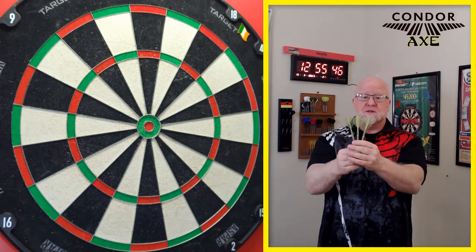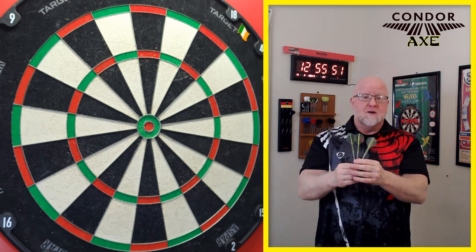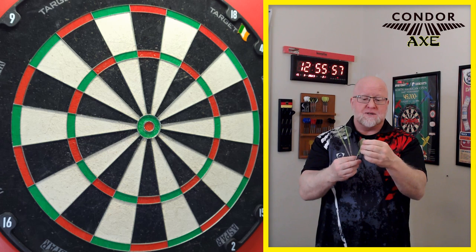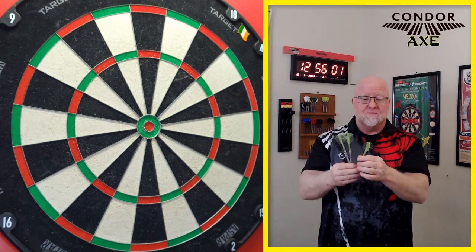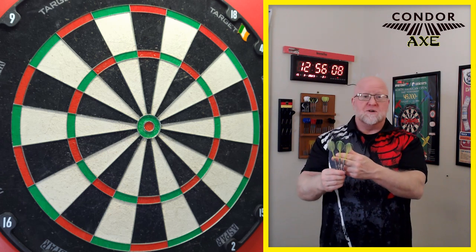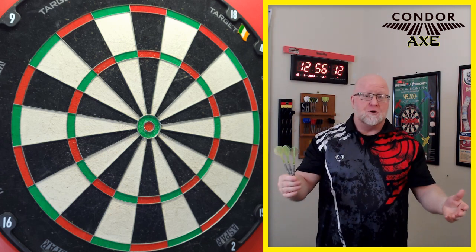But I specifically picked out the Condor Axe for two specific reasons. Firstly, these are made out of a very hard resin. They're just firm. It almost feels like a glass or a hard plastic. So that's the number one reason. Now, the other reason is just because of how popular these things are. You go to any dart shop in the world, they're pretty much out of stock on everything. Or if they do get in stock, they sell out pretty much overnight.